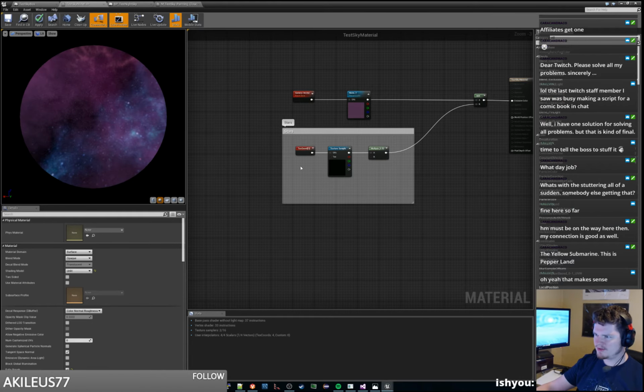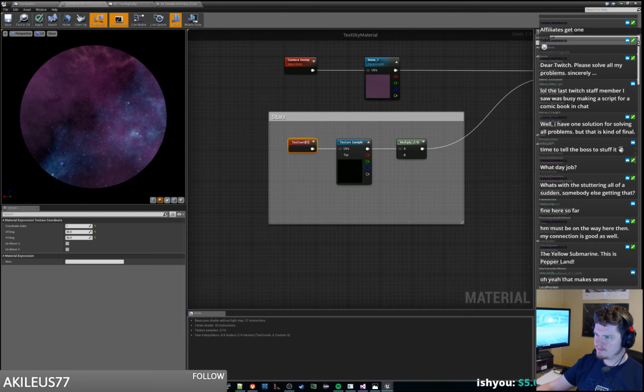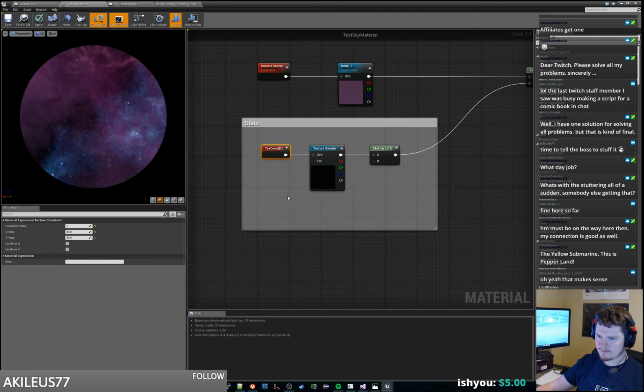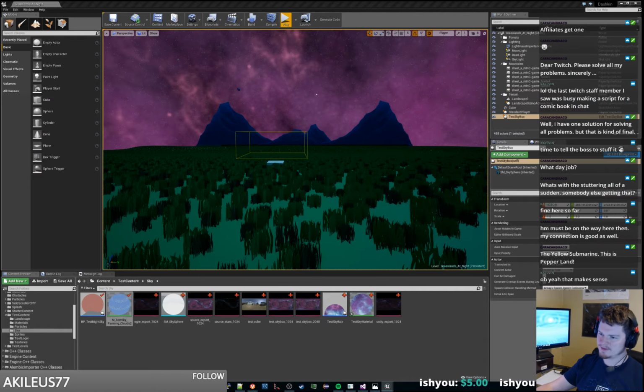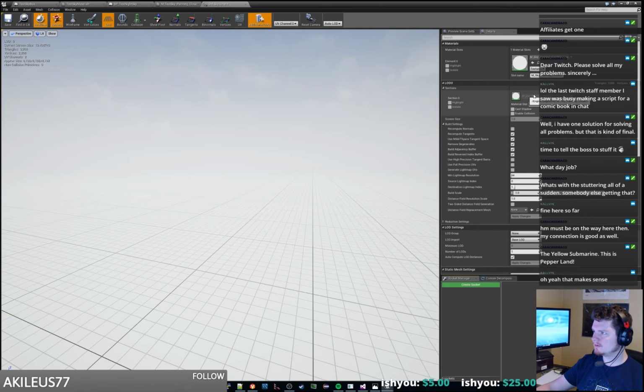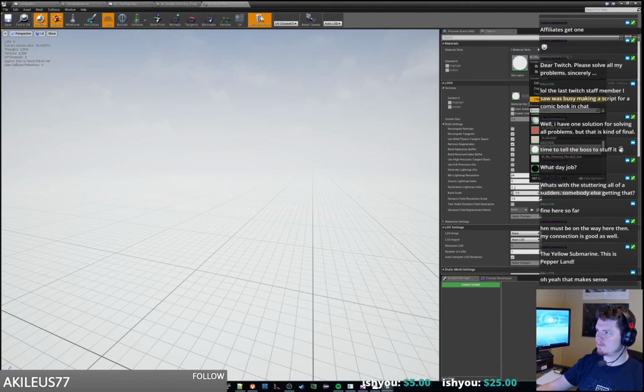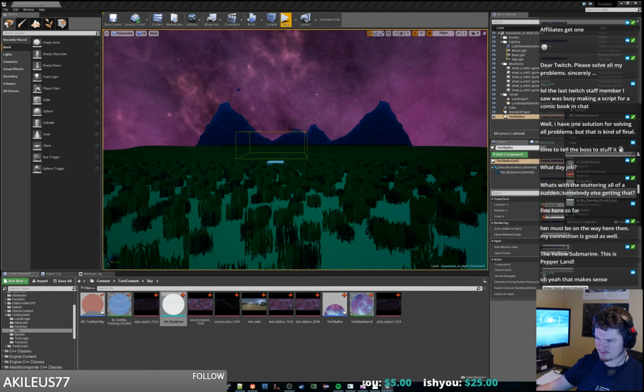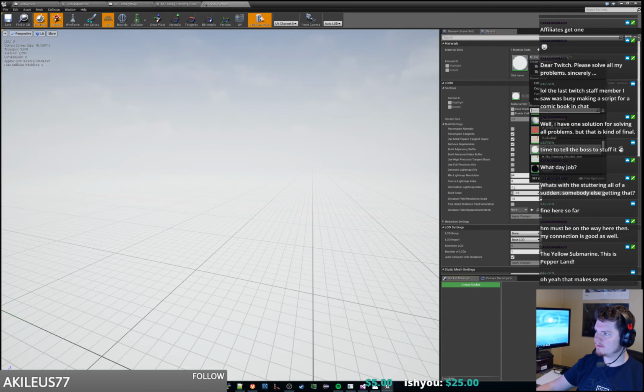So, I mean, I guess texture coordinates, this is actually going to be the UV coordinates on the sky sphere mesh itself. So if we popped open the sky sphere mesh, we want to replace this with the test sky material.